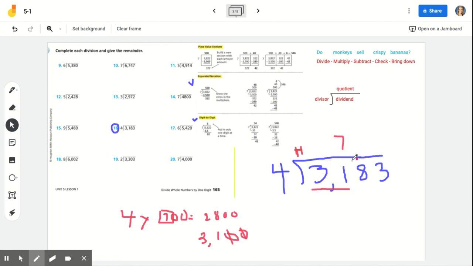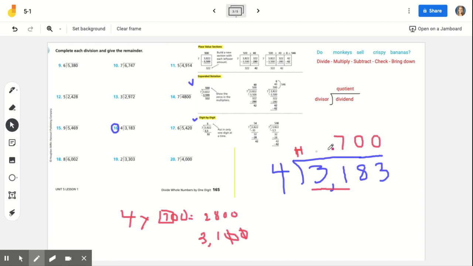So here's my tip for you guys. With expanded notation in your quotient, you can only do one digit at a time, and each time you put your non-zero digit, we're going to fill in our place values with zeros until we reach our last place value, which in this case is our ones. So in the 10 spot, I'm going to put a 0, and in the 1 spot, I'm going to put a 0 all the way to the end. Okay, so now we have 700 as our partial quotient answer.